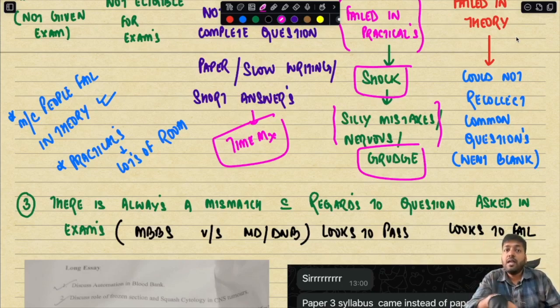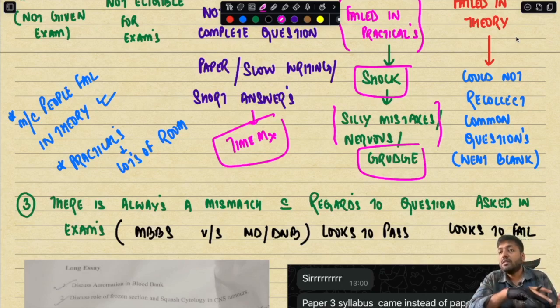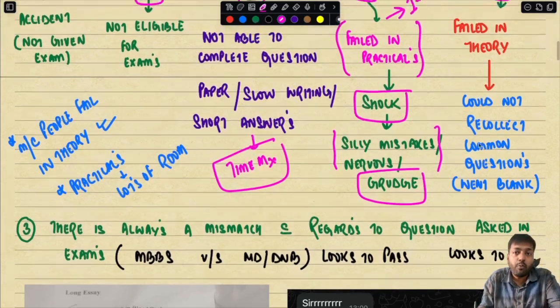Okay, so it is not like all the students who have joined in the last 3 months with us have failed or done badly. No, many of them have done beautifully well. Why? Because they have been reading in the last 3 years. So if you come with a mindset that I will only read in the last 3 months, that is a wrong approach. I hope you can understand what point I'm trying to make.